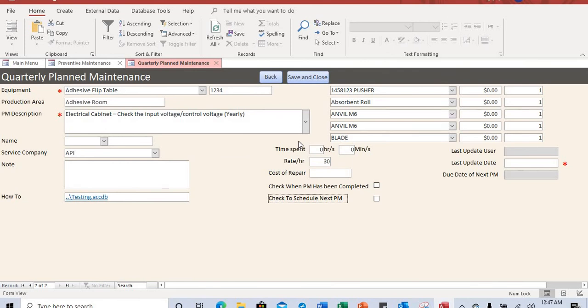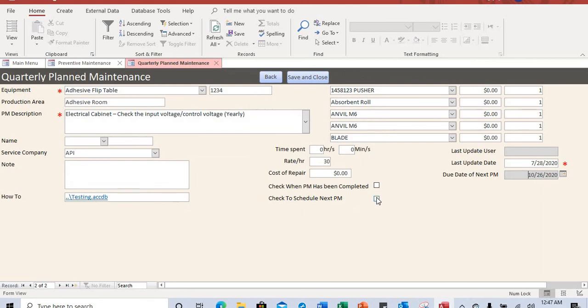So this is where you schedule the next PM. You could come here and just put in this date, and that's how you schedule the next PM. For some people that like to schedule multiple PMs ahead of time, this will help you to schedule as many PMs as possible.